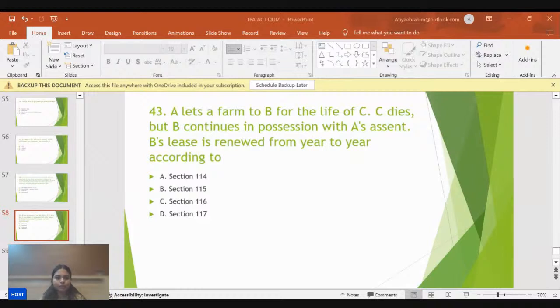If you all want, I can give you the options, but I don't think I need to because it's an important section. Very good. Yes, Durva and Priyanka, section 126. And my last question for today is on universal donee. Where is universal donee mentioned under the TP Act? Under which section of the TP Act is universal donee mentioned?